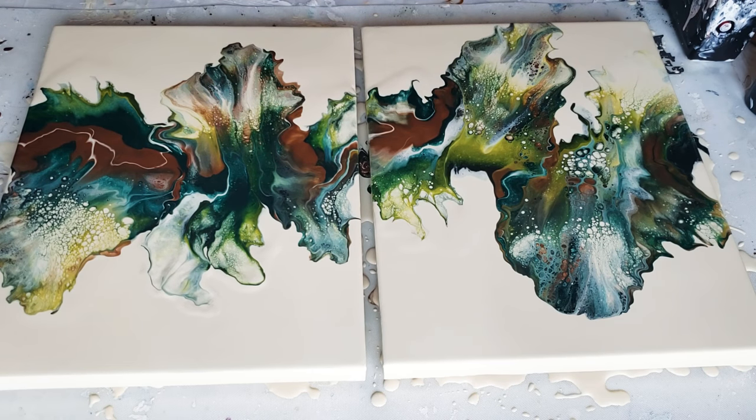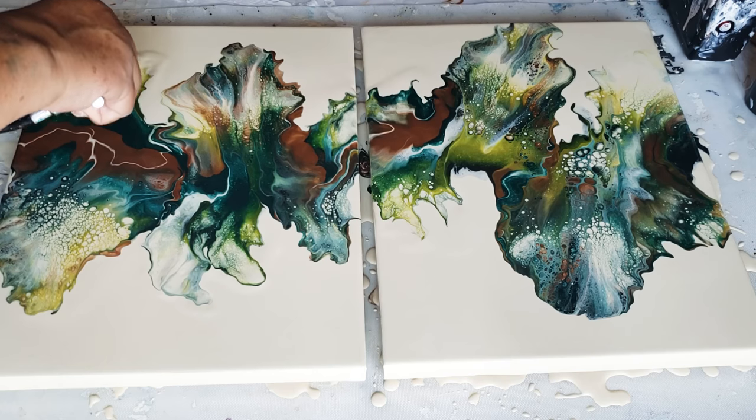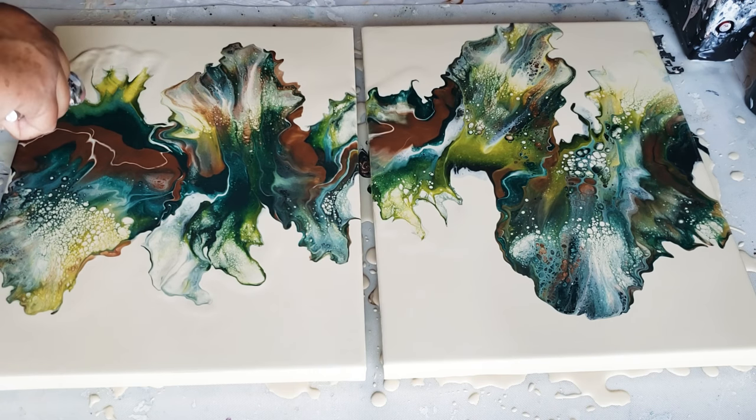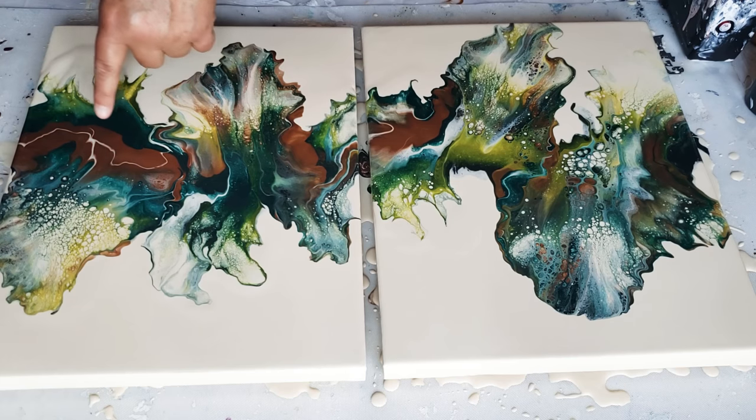This would look great in a man cave. Okay, I think I'm gonna leave it right there. From my angle, it looks pretty good. I'm gonna show it to you. I really like it, actually, especially this gold in the center. This thing is going to light up, and this right here I believe is that phosphorus green. So this is going to glow in the dark, hopefully.